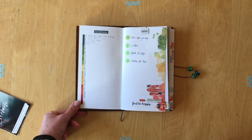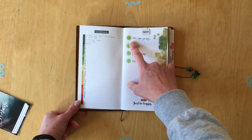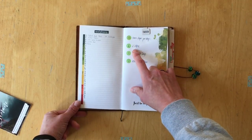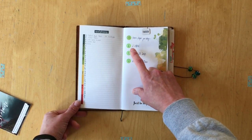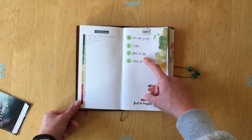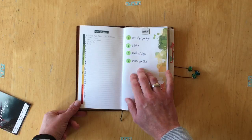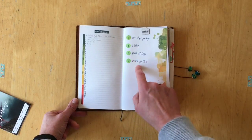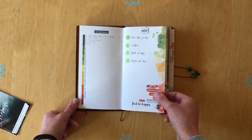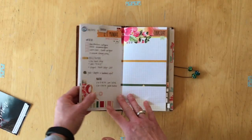They are, I want to do 10,000 steps each day. I want to write 2 letters because I have so fallen out of the loop of writing letters to my friends back in Germany. And I want to finish my 28 Days of Love mini album that I started in February. It's not done yet. I really want to do that. And I also am giving my son a pillowcase for his birthday, and I really want to work on it and finish it in March. I added a sticker from the planner add-on sticker sheet.